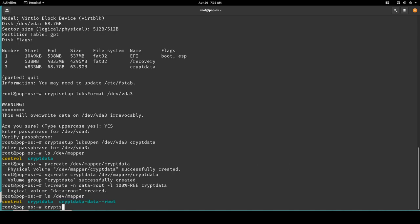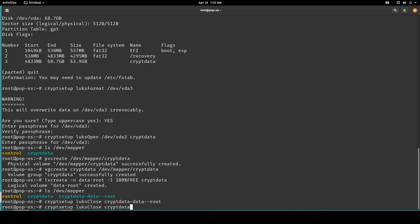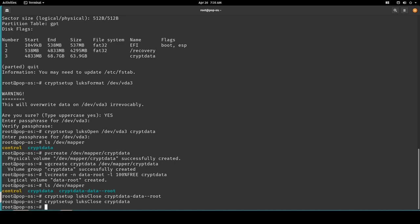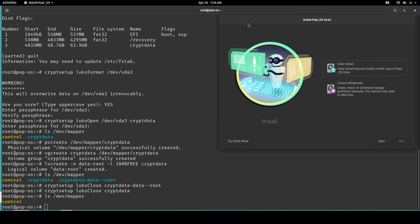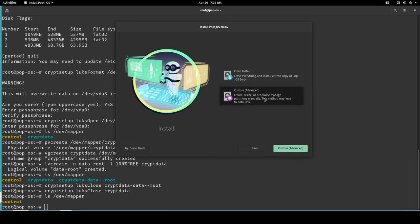Okay, now let's close everything. LUKS close. Data root first. And then the crypt data. And now double check. Okay, nothing is open. Now let's go ahead and run the installer. Okay, so we will do custom advanced.